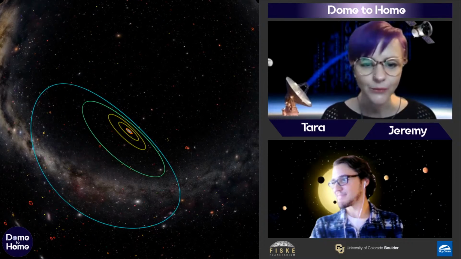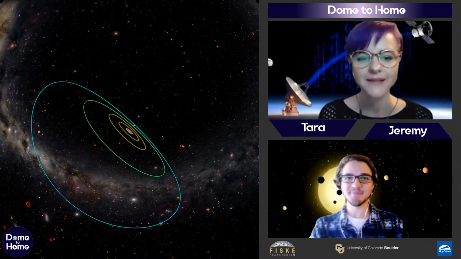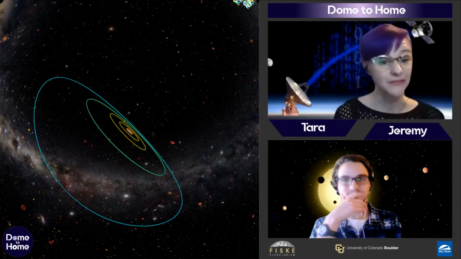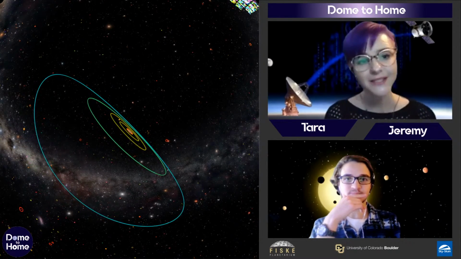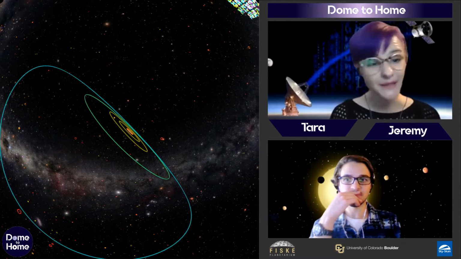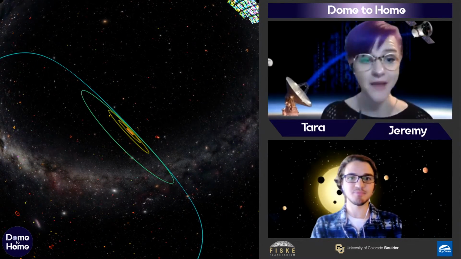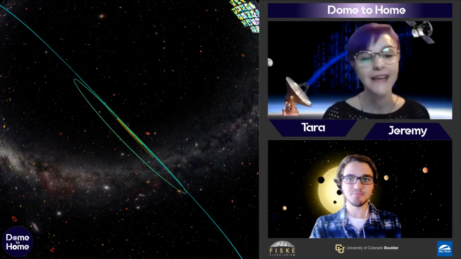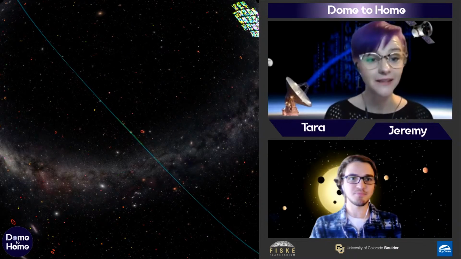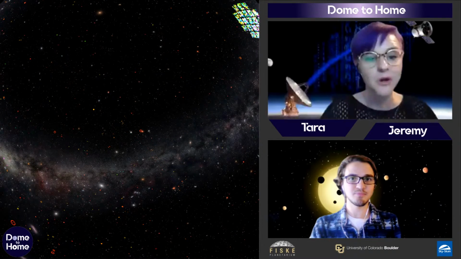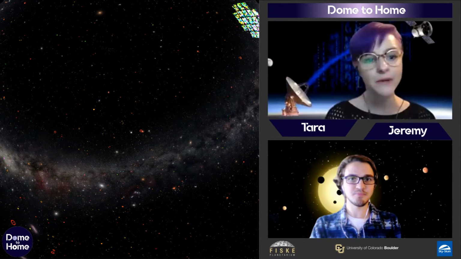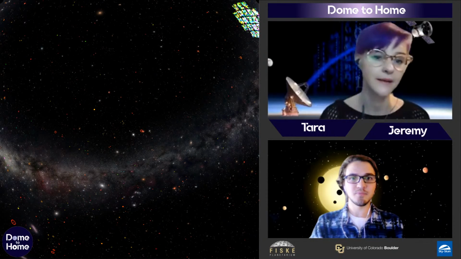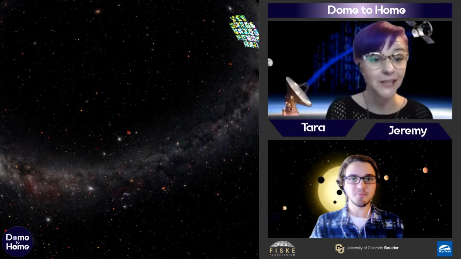Let's see. Reuben is asking if there might be exoplanets that we don't know about yet. And I would say absolutely. We've found 4,000 and something of these exoplanets, but there's still billions and billions of stars that we have not looked at yet. There's an uncountable number of stars out there. And really, our telescopes are only good enough that we can only find exoplanets within a small circle around the Earth. I don't think we've found any exoplanets around stars in other galaxies. That's just too far away. We've only been able to find ones that are relatively close to us.